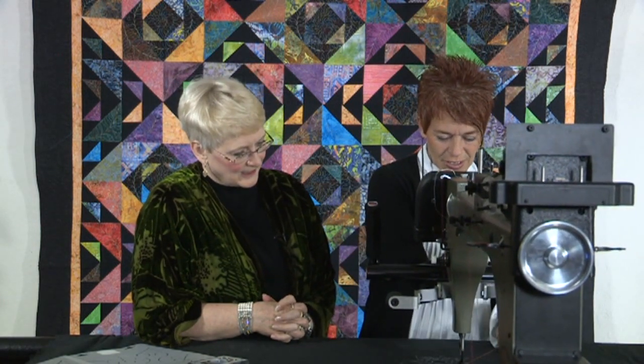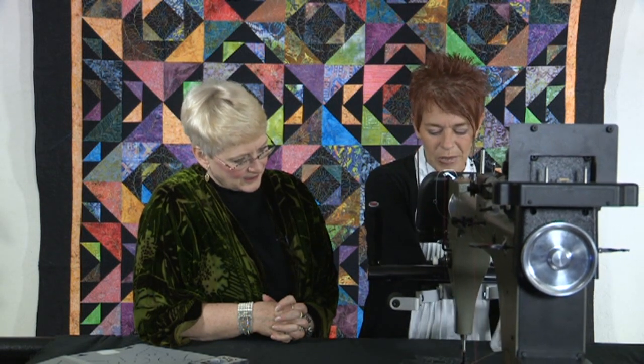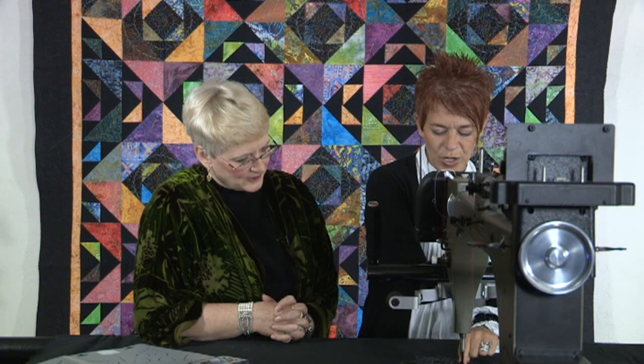Okay, so enough talk. Let's quilt. Here we go. So what I've done is I have taken the small stencil, the smallest design, and I've taken a dark variegated color. So it has some pinks and some oranges and some purples. This would be a higher end look, and I'm going to get right in here and do a little bit of thread play. So let's just start her up. You can start anywhere, because this will be one of those situations where we're going to stop and start. So I'm plunking, casting off, and then edge-to-edge quilting around it. And then I'll show you how to hide it as we go if you're using all the same color of variegated.